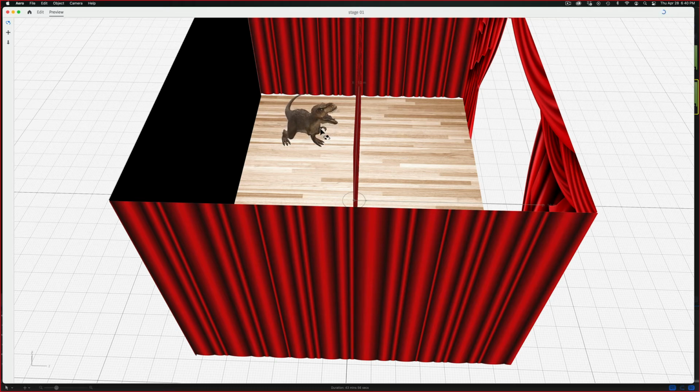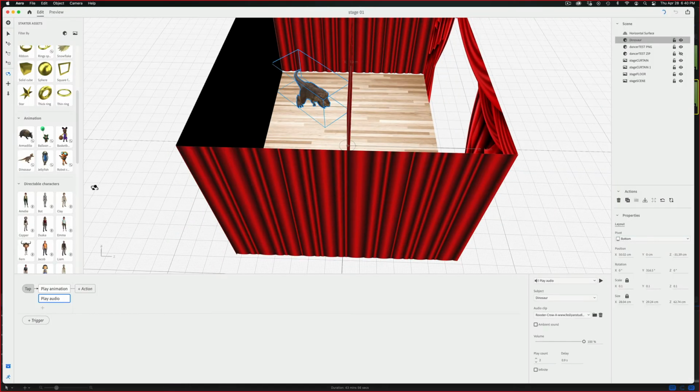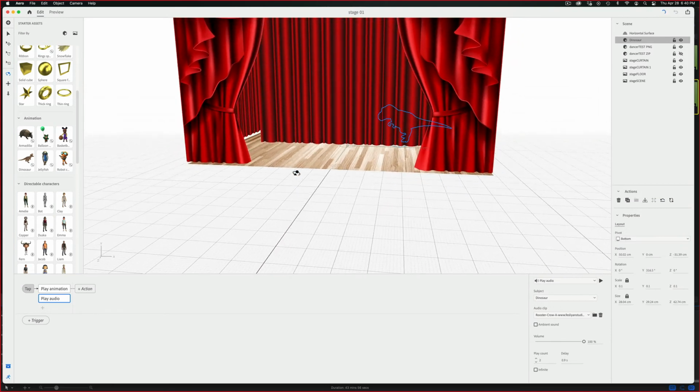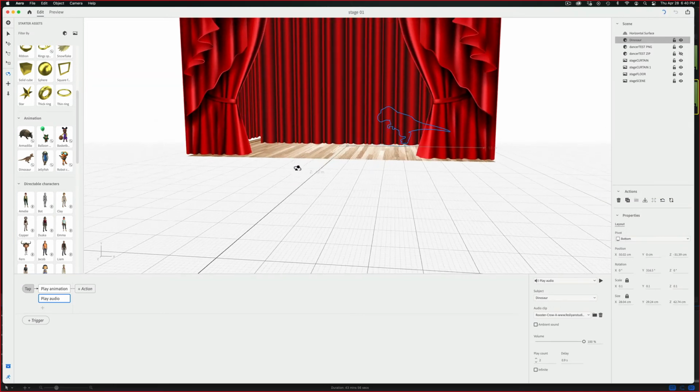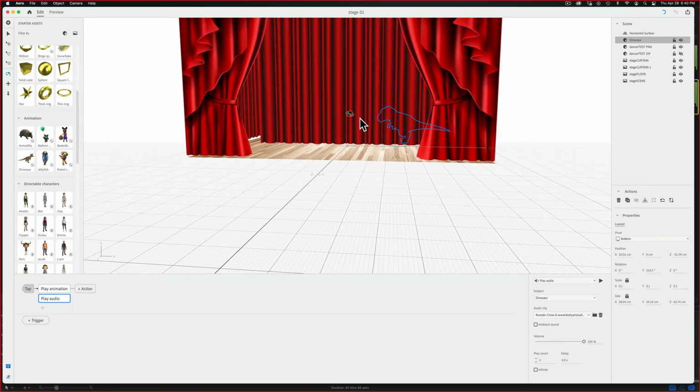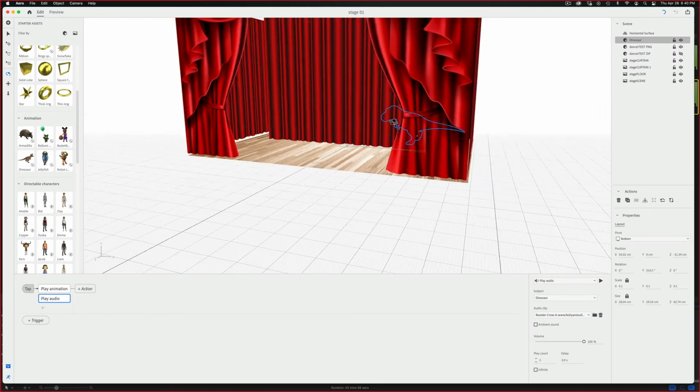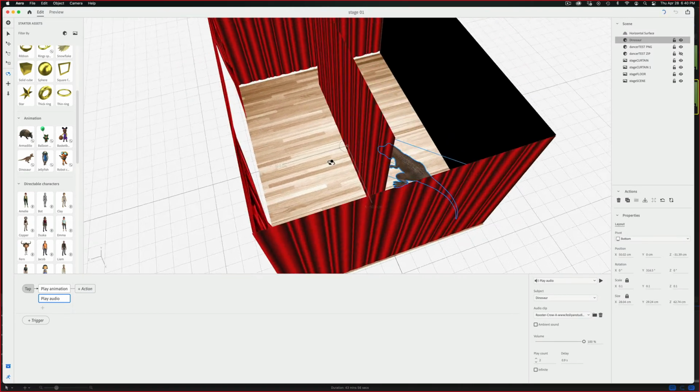And I actually added a slight delay to the rooster sound just because of the animation. He kind of has like this build up first. So just an example of how you can work with multiple types of actions at one time. I also liked this example because you can place your dancers and whatnot in the front, but then you kind of have this little secret compartment in the back.